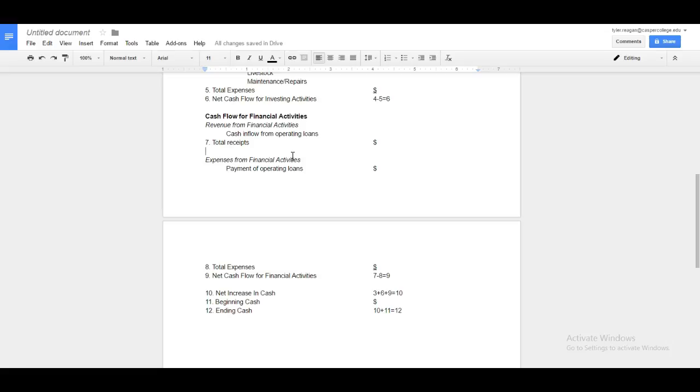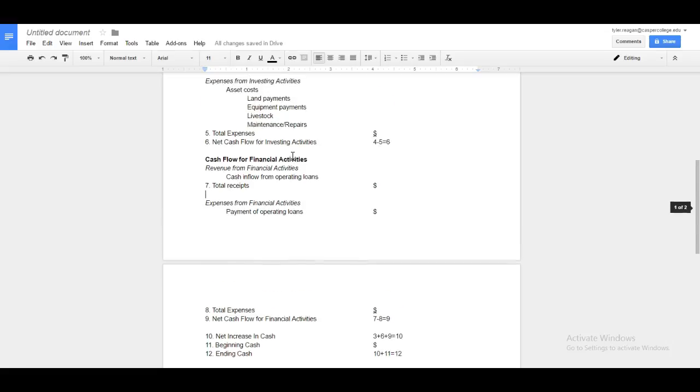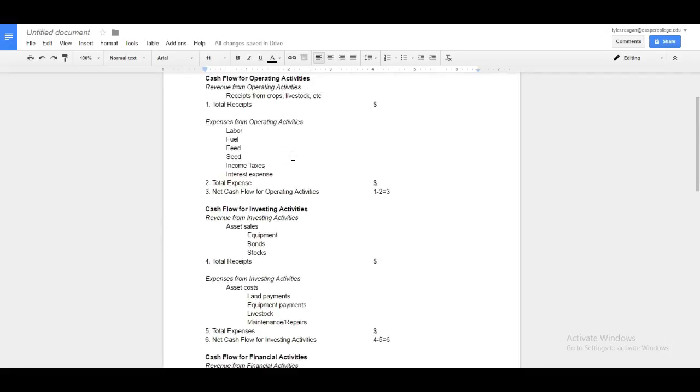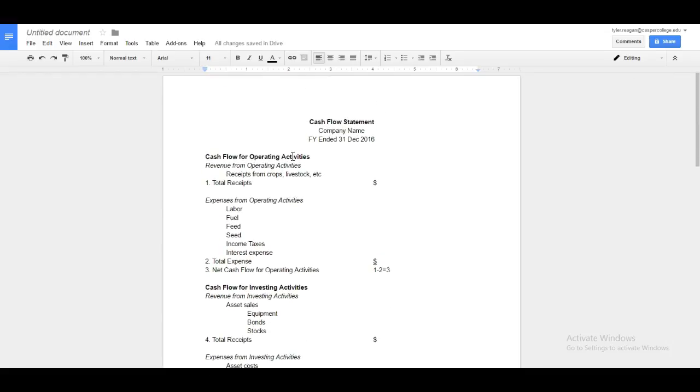So what we're going to do now is go through this cash flow statement, hopefully fairly quickly, to break it down piece by piece. Again, this is not a comprehensive lesson on a cash flow statement. This is not designed in any way to replace your accounting classes, but this is just a basic overview of a cash flow statement so that you'll be able to complete the assignment this week with hopefully relative ease.